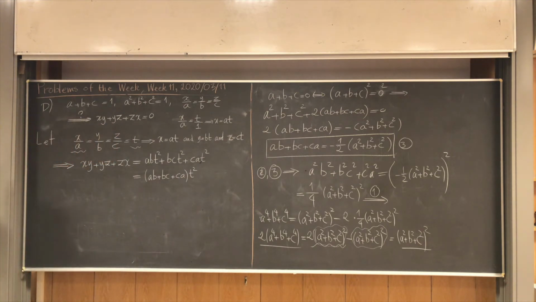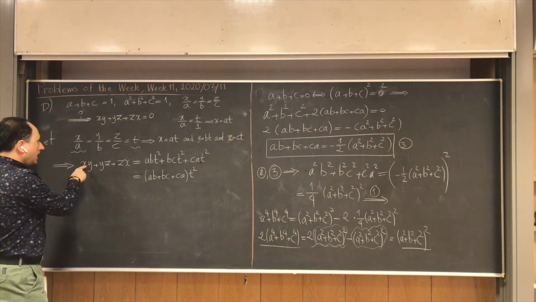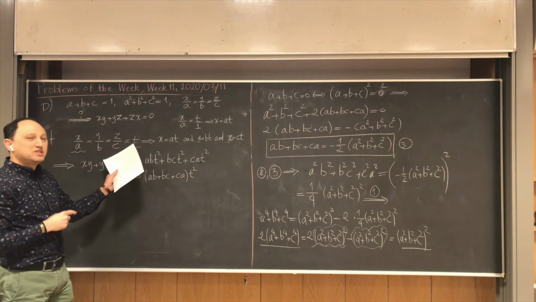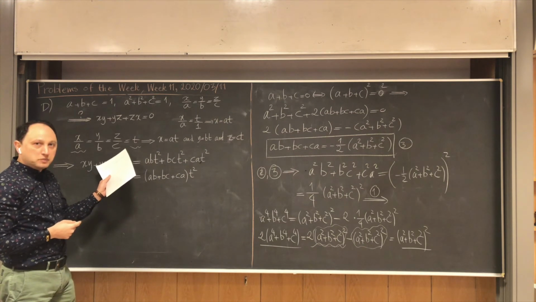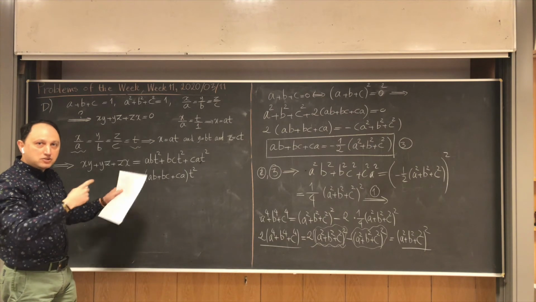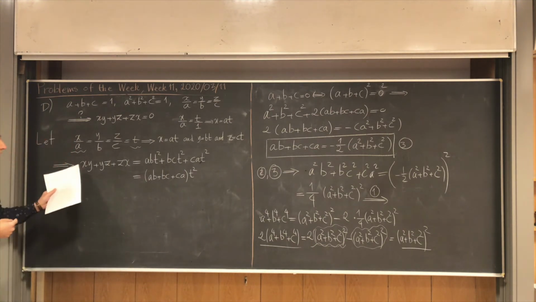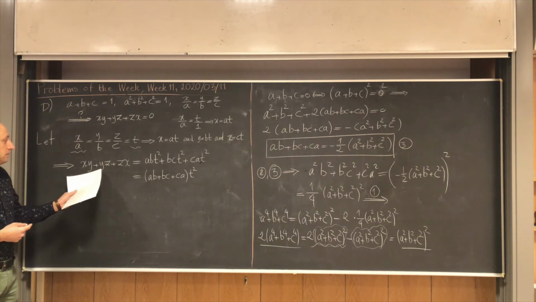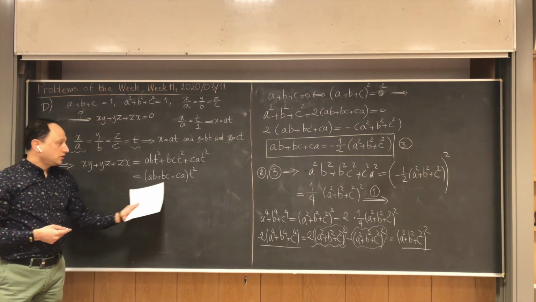Okay? Now I think it is very clear what's going on, yes? So you see, I want to prove that this expression is 0. Using this trick, which is very common, if you have fractions equal to each other, one possible trick is to give them a common name and try to see how they are related somehow. So here I did this trick, and then I wrote xy plus yz plus zx in terms of that t. Yes, I got this one.